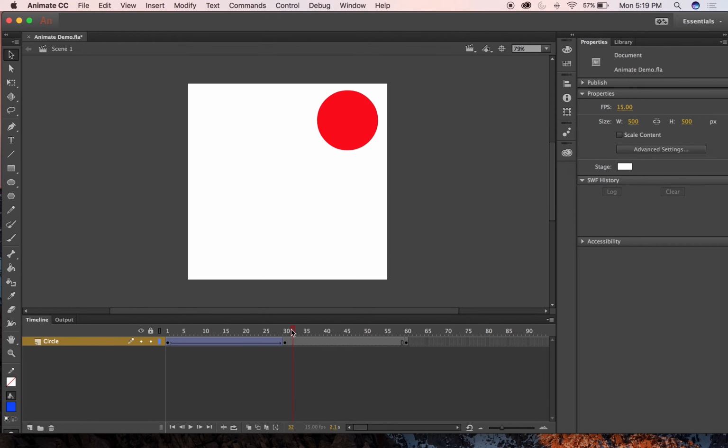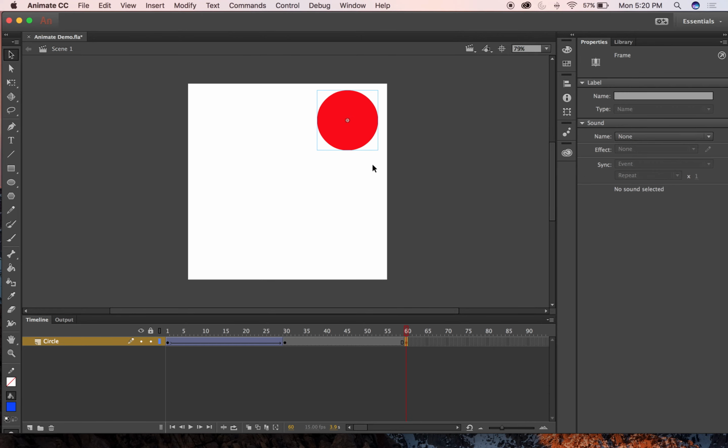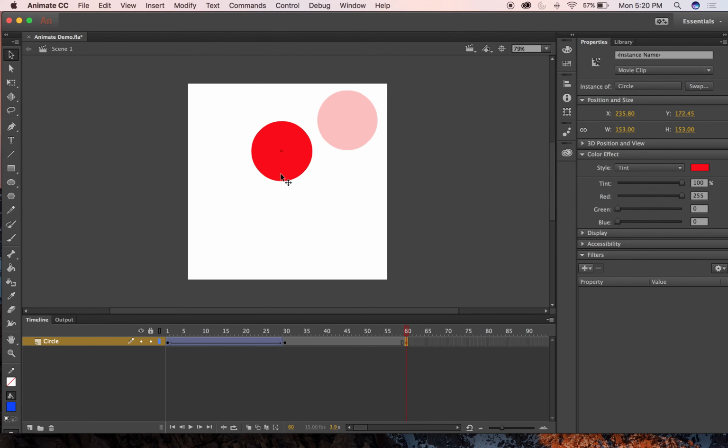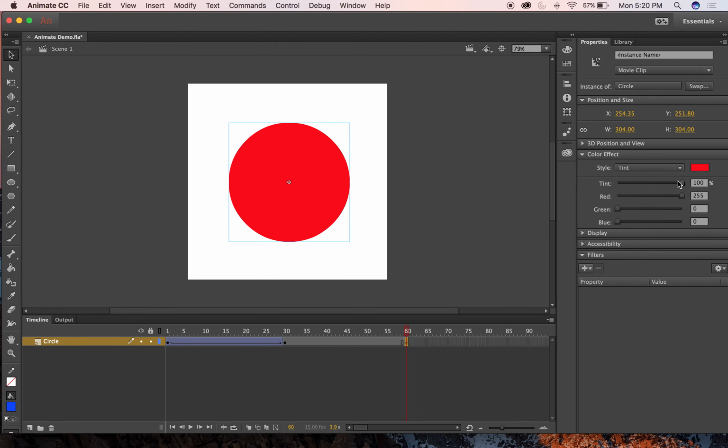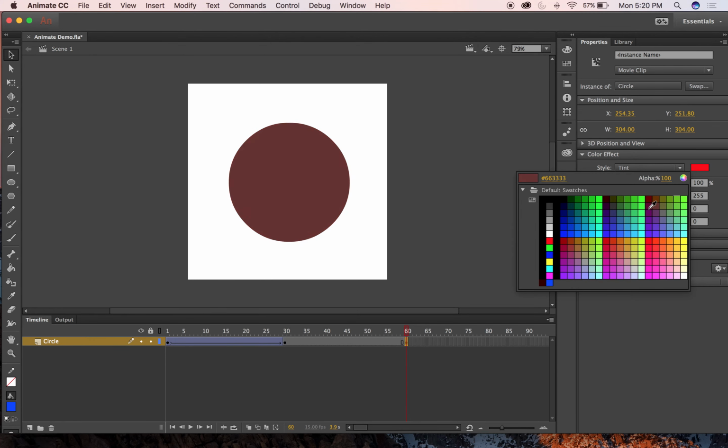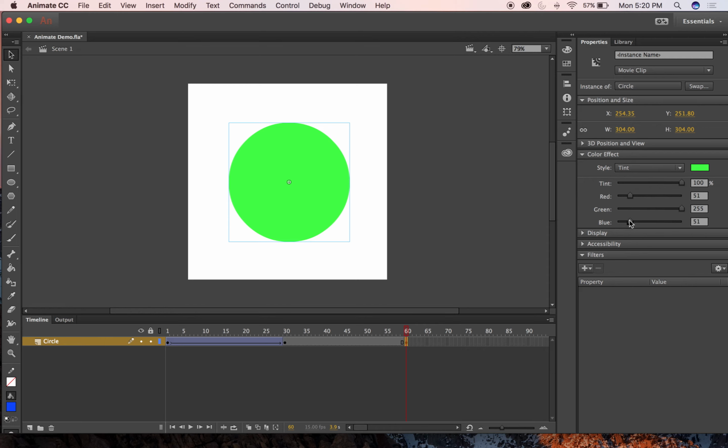Between frame 30 and frame 60, I can define a new animation by going to frame 60, clicking on the object there, moving it to a different location, maybe even changing the size of it. I'll change the size for the sake of demonstration, and move it a little bit too, and maybe change its color. Just do everything across the board we can.